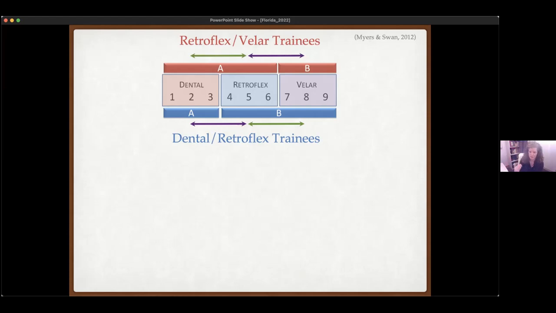Then what we do is we stick people in the scanner. And here, what we're really interested in is the difference between the two groups, right? Because they've learned to group these sounds in different ways. The top group has learned that these sounds are equivalent, but these are different. And the bottom has learned the opposite, right? That these are from different categories and these are equivalent.